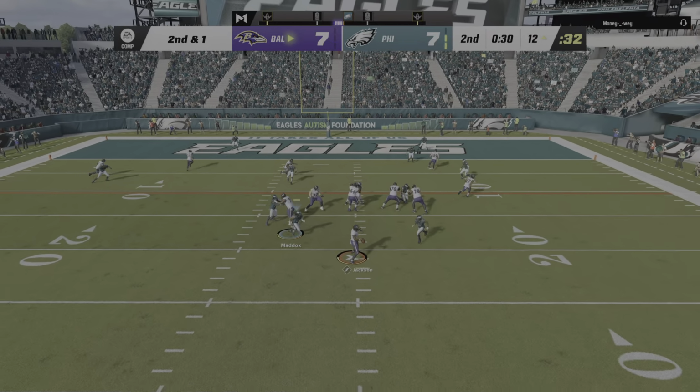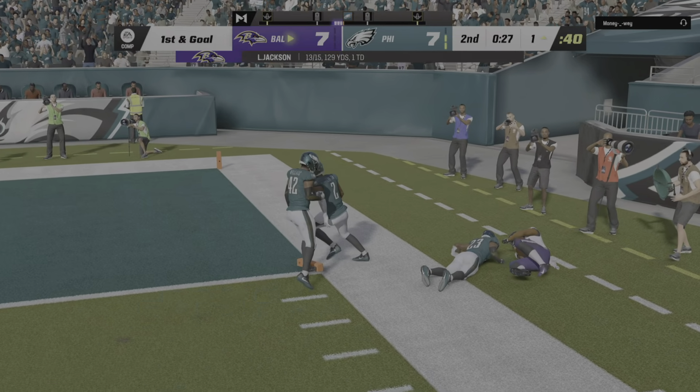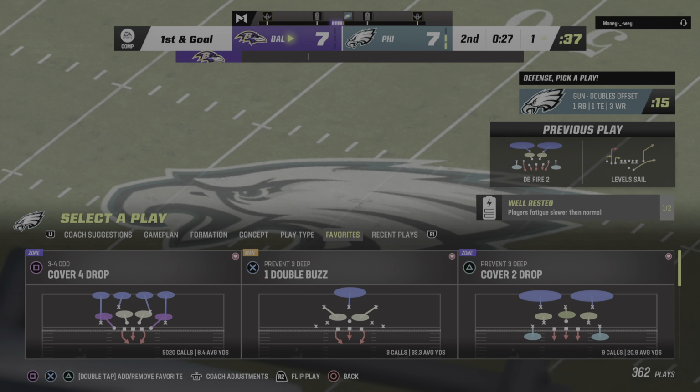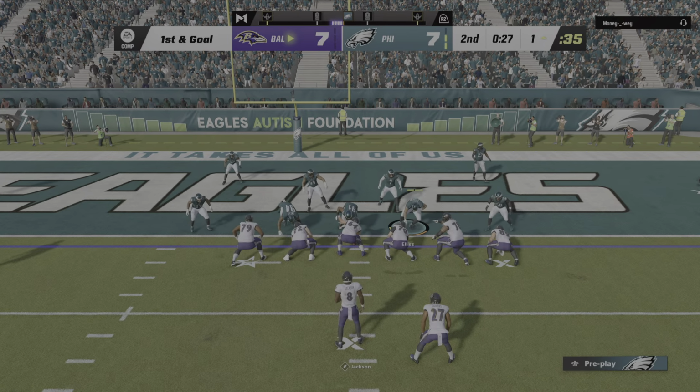To throw again on second down. Jackson. He'll find Dobbins out of the backfield. It's so close, he gets it to the 1. Out of bounds right there. It's a good gain of 11, sets him up first and goal.